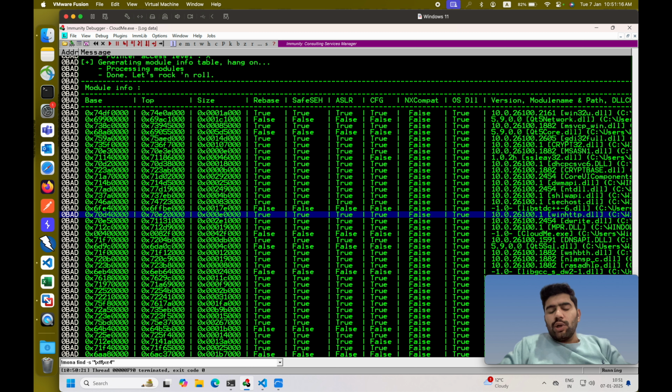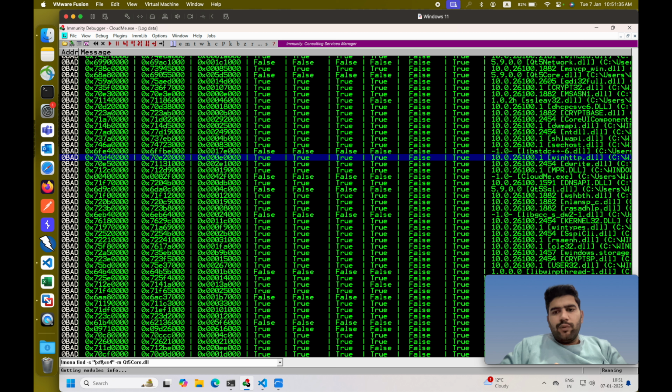Then you can go with -m, where you want to identify this JMP ESP command. So I want to identify this from the Qt5Core.dll file, and let's press enter and wait for the results. You will see a list of all the pointers that point to the JMP ESP command.